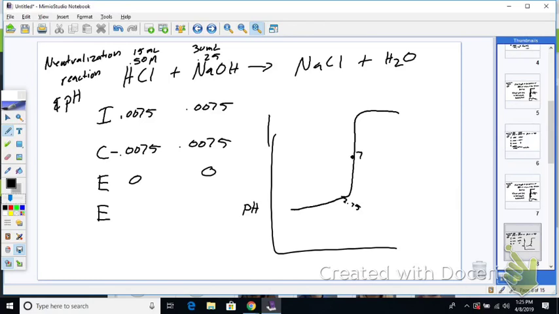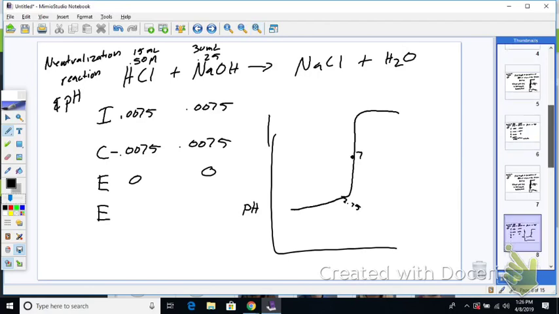What happens when we go over? It's basic. Okay? So this one you want to be a little bit more detailed on because it's a little different than the previous three. So not too bad, right? We go and figure out the moles of H plus left over and find a molarity and log it. Do that all the way through. We find it's neutral. Boom. We don't have to do anything. We don't even have to go back past step I because they're both limiting. We have a pH of 7.